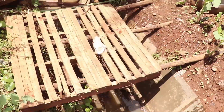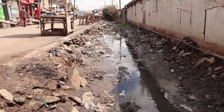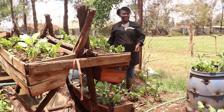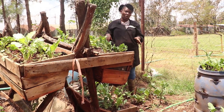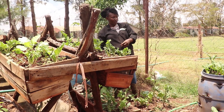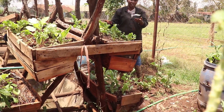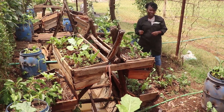Here we have a garden made from recycled materials, and below it you can see an open drainage. Because there was no space, we decided to use the available space on top of the open drainage and made it using recycled timber, and we've been able to plant so many vegetables. This can be used in a school setup or in informal settlements where there are drainages everywhere. We use timber and it has polythene bag inside to prevent water seeping from the sides and bottom. The vegetables will be clean and healthy because the drainage water cannot get into the garden.